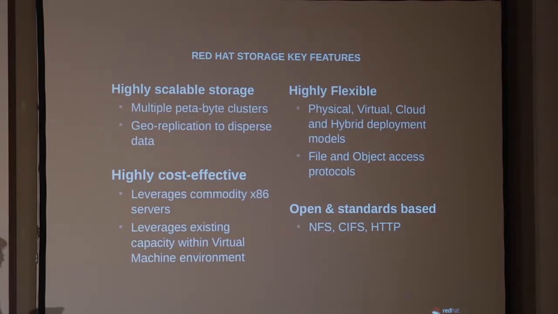It's highly cost effective. You can buy your industry standard commodity servers and leverage your existing capacity in VMs and you're done. You don't have to get special purpose hardware with ASICs to do this. It's highly flexible. You can deploy it anywhere: physical, virtual, cloud, or hybrid. It offers file and object access protocols, so you don't have two different storage islands. And it's open and standards based, so you don't have to deal with some proprietary hidden secret sauce. Everything is NFS, SMB, HTTP, well-known protocols that you use every day. We support all of that.